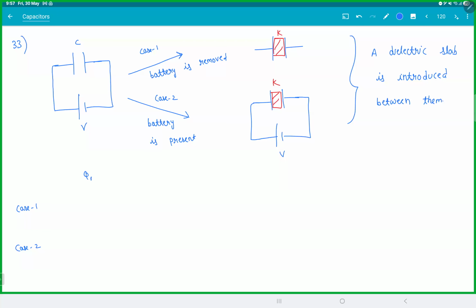Find the new charge, new capacitance, new voltage, new field, force between the plates, energy, and energy density. So options will be like same, K times, 1 by K times, K square times, something of that sort. Get them both. You got 3-4 minutes. Try case 1, I'll give you 2 minutes for that. Then I'll give you time for case 2 again.